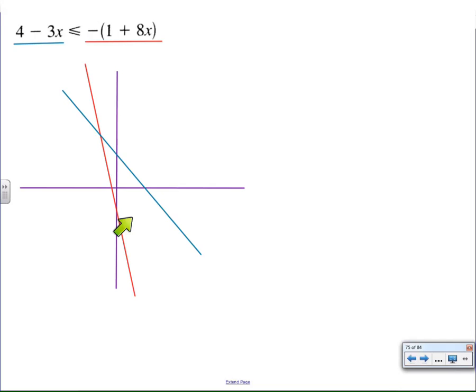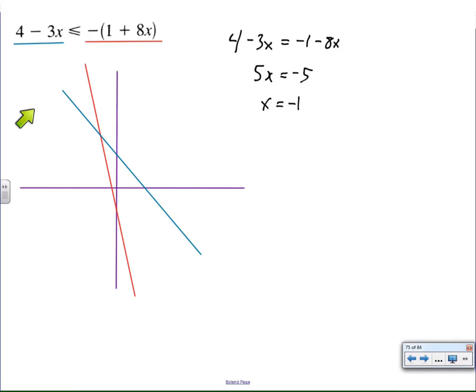You should be able to see a steep line crossing below the y-axis, as represented by -1 minus 8x if I distribute the negative. Blue line is a decreasing slope but not quite as fast, crossing above the x-axis. So I can perceive the intersection of these two lines as a value of x that's less than 0, or negative. So then when I do the work algebraically, I solve the equation, I don't worry about the inequality, and I end up with x equals -1, which is where I visualized.